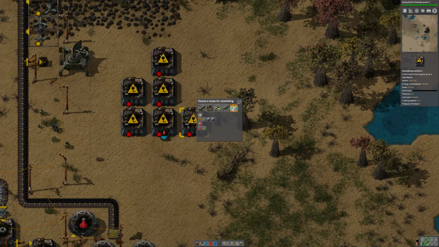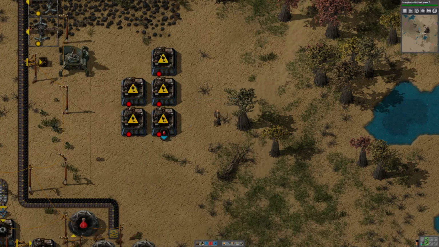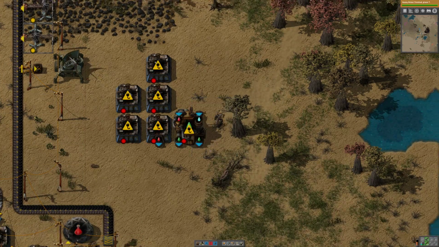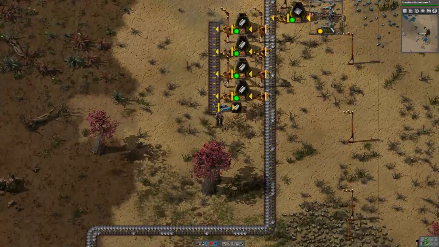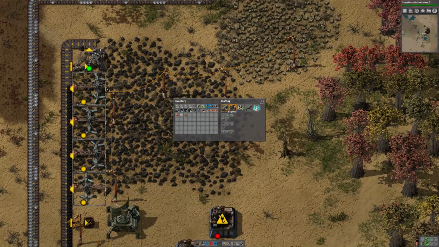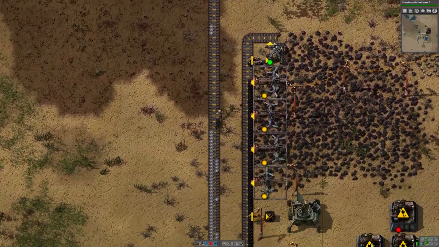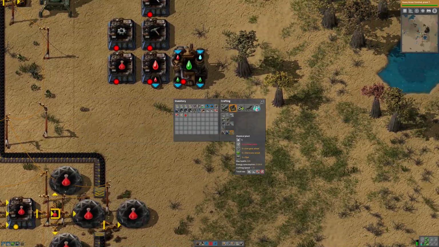Okay, then the red fluid, we have an issue here. So the red fluid I want to turn into green fluid. Let's put down a chem plant, see if that helps. Yeah, that. So green fluid, where we need more chem plants. Okay, let's make one of those. Don't have enough iron. Okay.